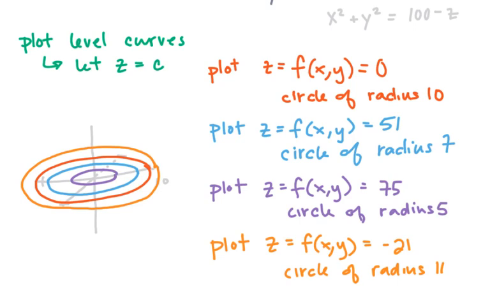What is the largest number that I could make z? So if I were to plot z equal to 100, take this 100, plug it in there, 100 minus 100, that's a circle of radius 0, or just a dot, right? So it is a dot, circle of radius 0, right here. So that's kind of representing that maximum value. Any other value larger than that, I'm going to start to have negative radii for the circle, which isn't possible.